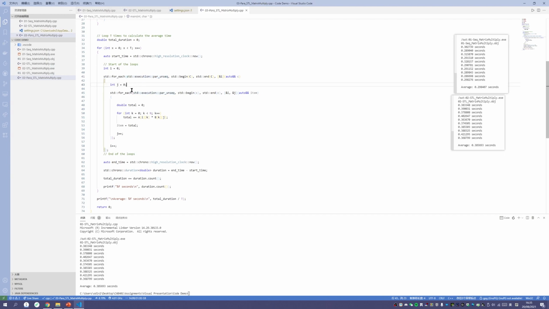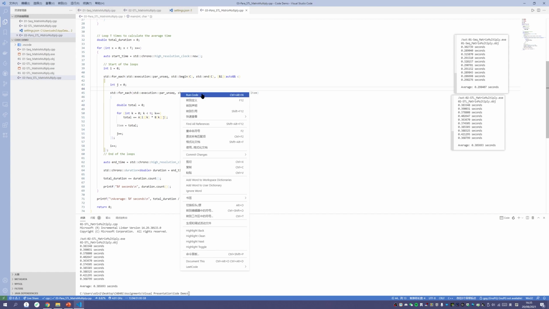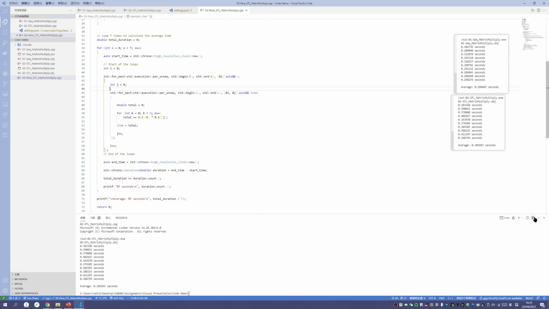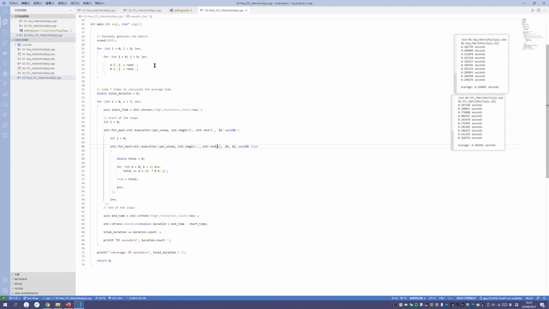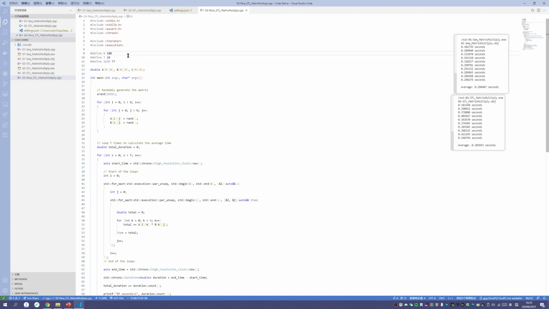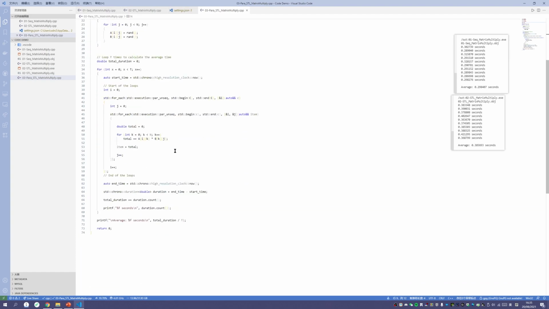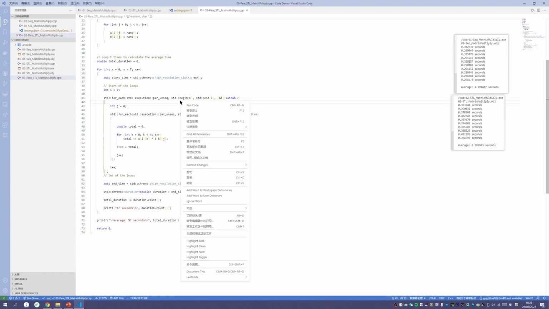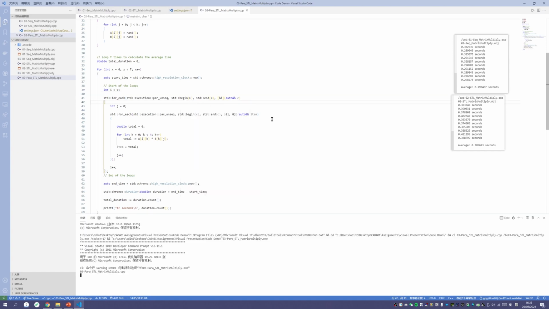That is how simple it is to switch to a parallel version of STL. You just add something called an execution policy, and that will simply make the code parallel. We also set n to 500. Let's run this to see how much faster it gets.